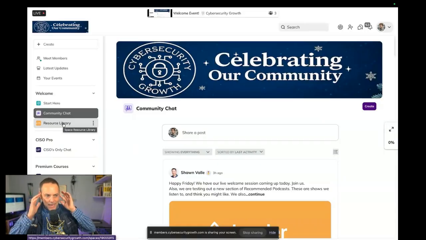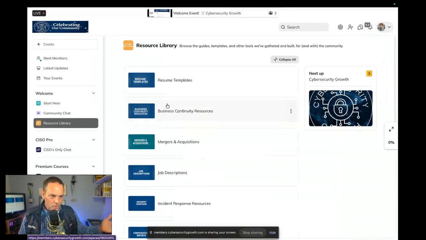Okay, I am going to get into certain areas that are only available depending on the plan you're on. If you remember, we talked about 3 plans: Analyst Access being the entry plan, Leader Launchpad being the mid-career plan, and then CISO Pro for our security executives. You'll start to see some color-coded sections here that are based off of the plan that you are in. I'm going to get to our resource library.